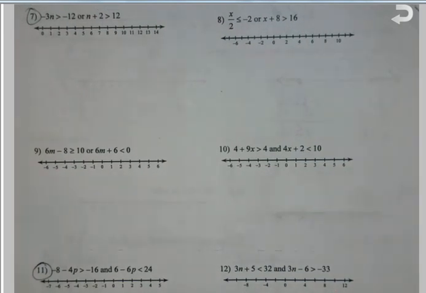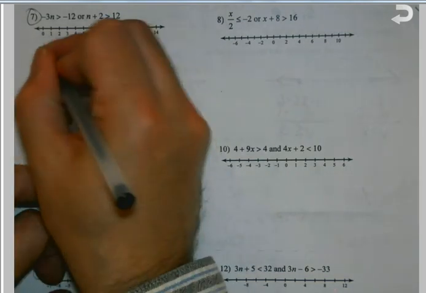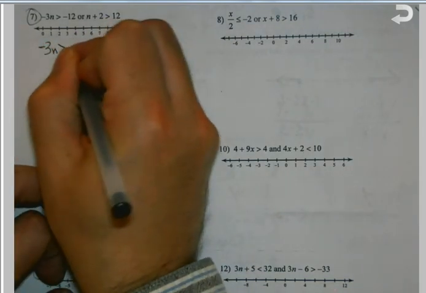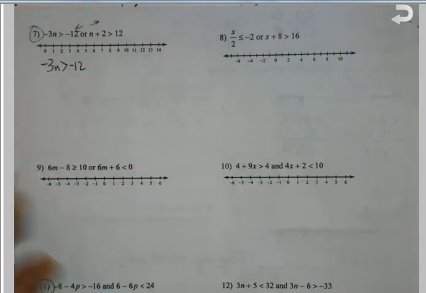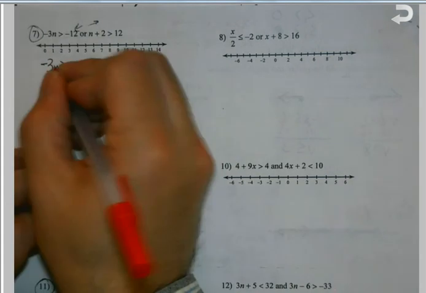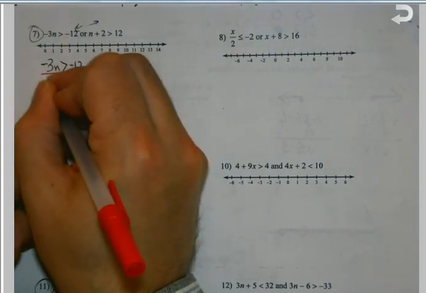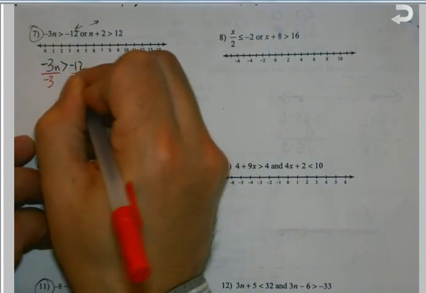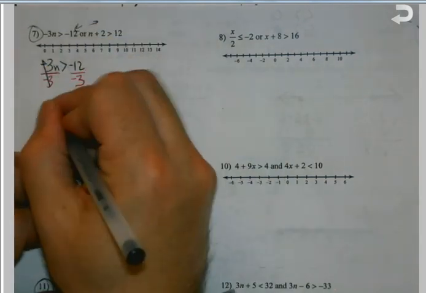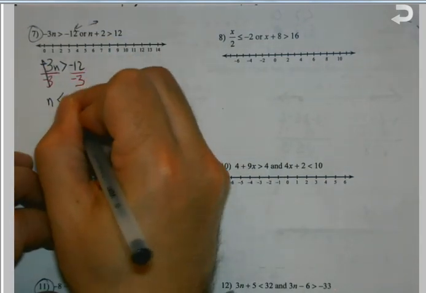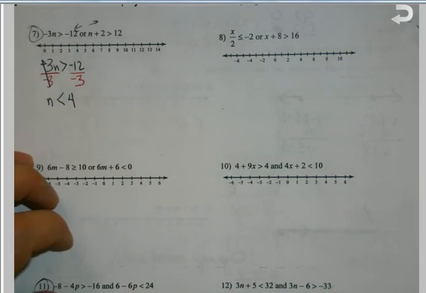Okay. Number 7. I see or in the middle. So again, kind of tells me they're going to be going opposite from each other. Now, on that first one, I got to undo times -3, which is to divide. What happens when you divide by a negative? Yeah, the sign switches around. And if I forget that, I'm going to get the exact opposite of the right answer.